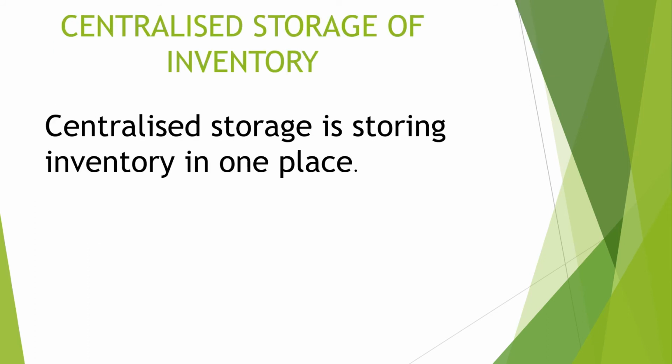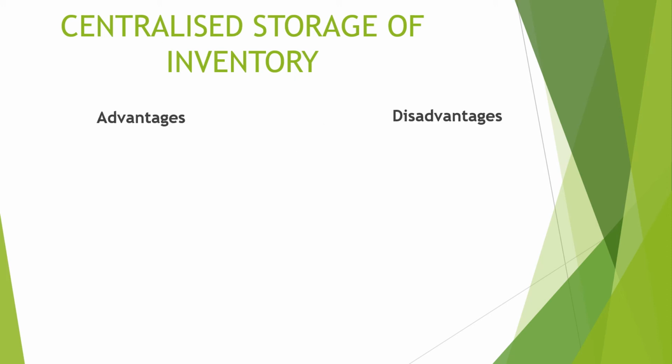So centralised storage of inventory is storing it in one place. So for example, with Morrison's, they will have a centralised distribution outlet where all the products come from the manufacturers, and they will then distribute to branches. We call that centralised inventory control. In our school, it could be, it doesn't work this way, but it could be that we have a centralised storage area where different departments can access pens and paper, etc. As I say, it doesn't work that way, but that's what centralised means.